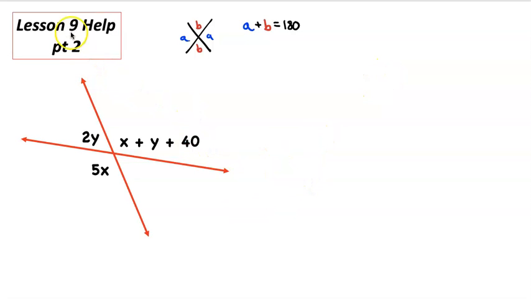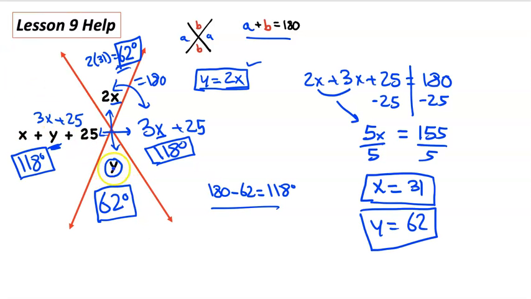Hey, what's up students. I'm back with another example from the Lesson 9 Help Part 2 - more vertical angles. Remember, vertical angles are equal to each other when they point at each other, and then any linear pair adds to 180. So kind of like the last one, let me go back a slide. This one, the y was equal to stuff. This one, not so lucky.